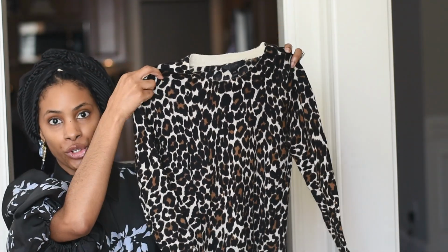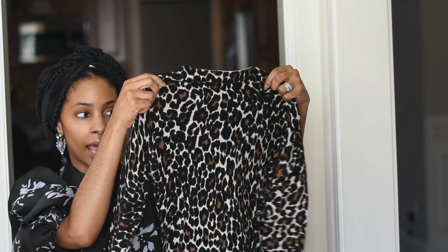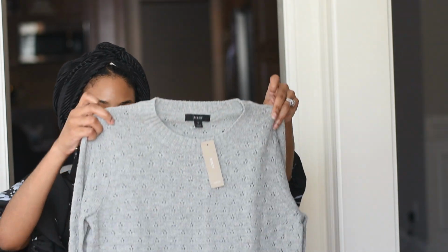So we have short sleeve with a bold, beautiful, bright color. Then we have this one, which is going to be more so of your quarter inch sleeve or 3/4 sleeves. And this one has a print. I absolutely love this print. I think they did this animal print so well. And then you have a little bit of a heavier one. So this is going to be definitely for your earlier spring months or right when spring hits. It's going to be the exact same sweater.